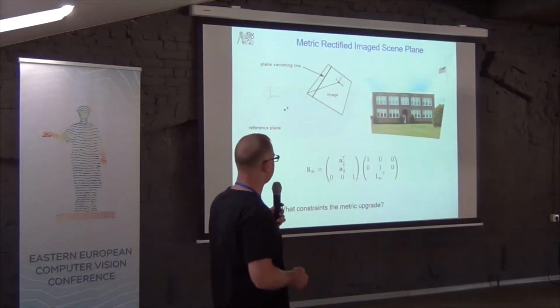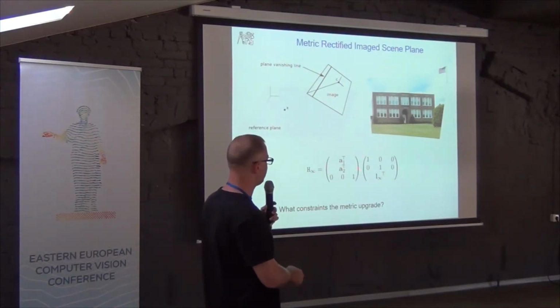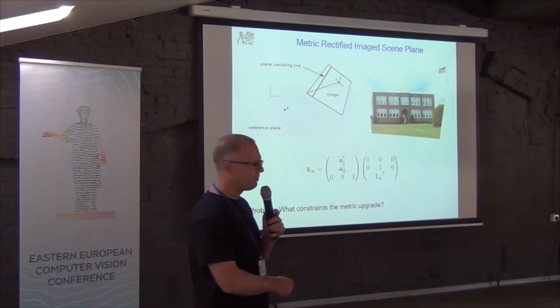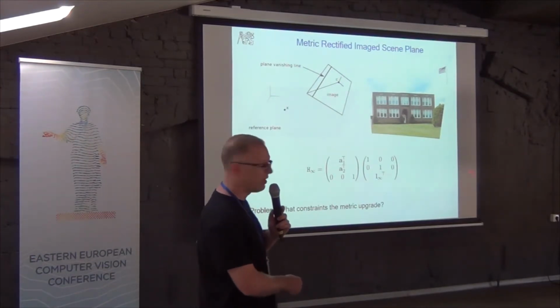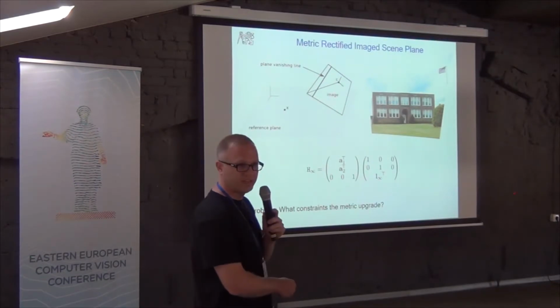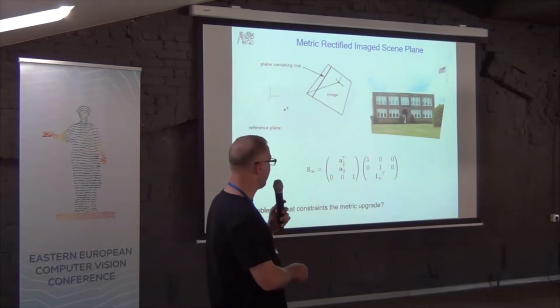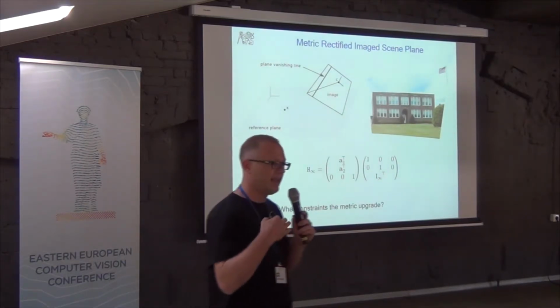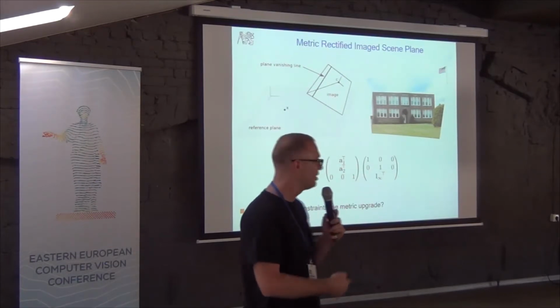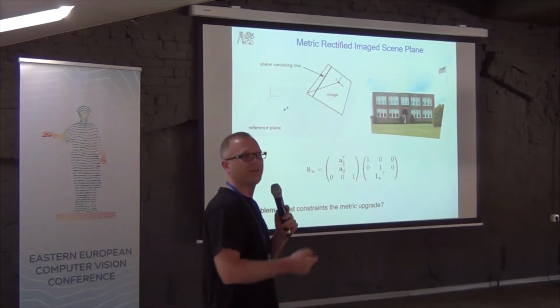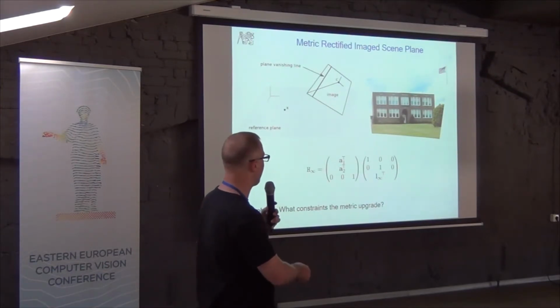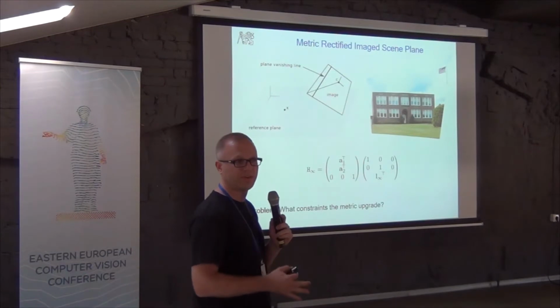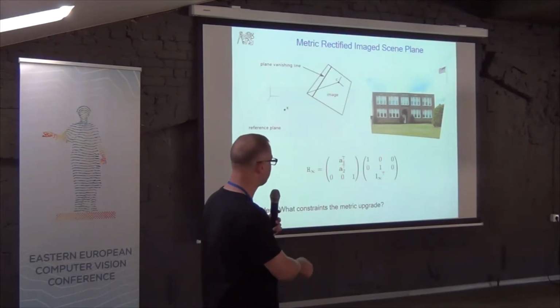So the next step: now we have this transformation. It looks a bit different, because of the invariant. We've identified this vanishing line through that prior linear constraint. Now we have an identity here in this sub 2 by 3, and any affine transformation preserves these invariants. So I just threw away those first 2 rows. I don't care about them anymore, because what I care about is that these properties are preserved. Now I have it upgraded to an affine rectification. Any multiplication in these rows will continue to keep these invariants okay. So I just picked something arbitrary, and this is my first matrix.